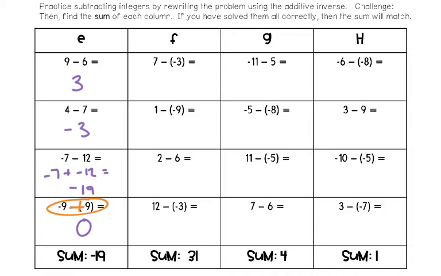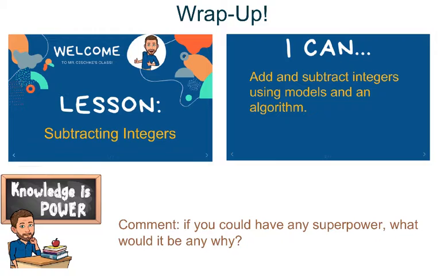So go ahead, and now we're going to look at adding up everything in this column so we can see if we get a sum of negative 19. That's how we're going to check our work. So let's just cancel things out. 3 and negative 3 make 0, plus 0. Remember, sum means the answer to an addition problem. So all we're left with is a negative 19. The answer is negative 19. So we were right on every one of these in the column. So you're going to want to go ahead and try these all by yourself, and then we can check them together.